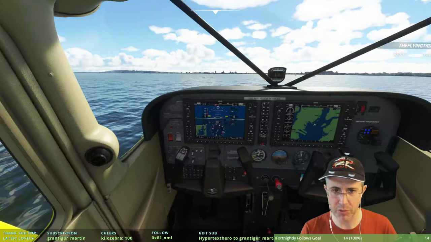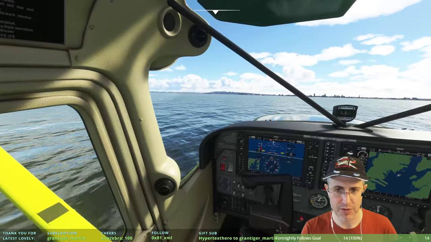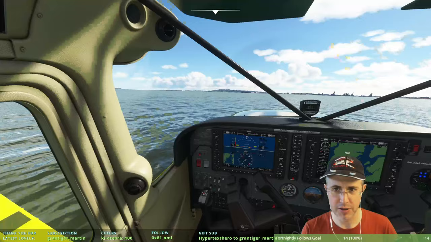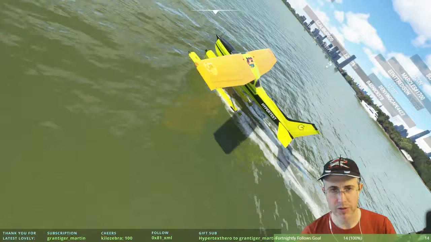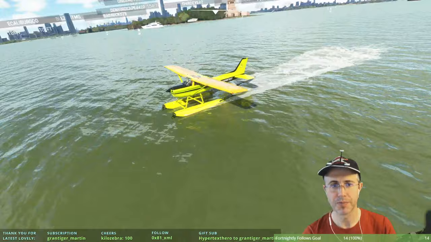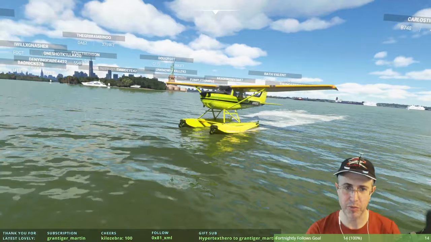Quite a bit of wind coming from the left side there. Yeah, the handling of this thing is not really... I'm not sure how to. I'm just gonna leave it here. But I'm happy that we can plant flow planes. I'm happy the flow planes are available.